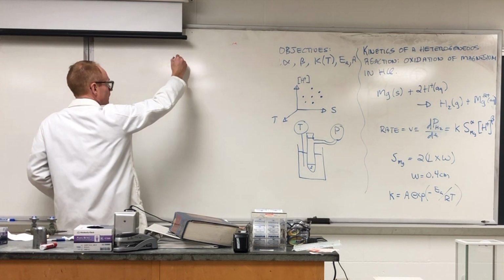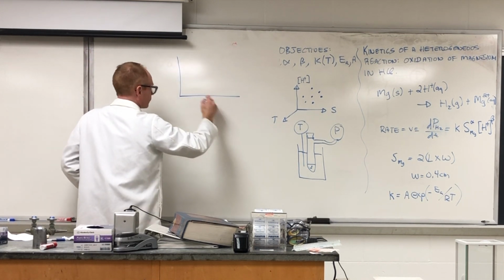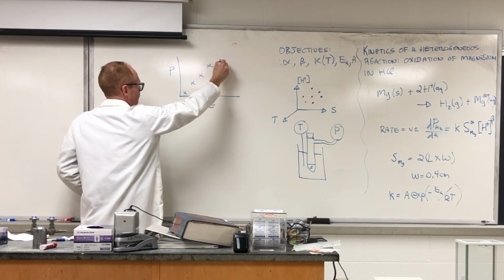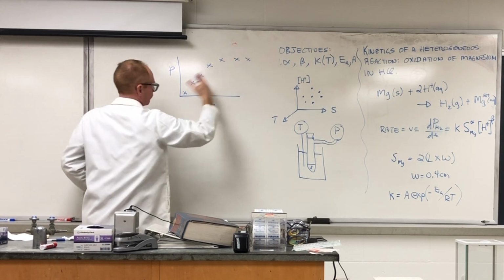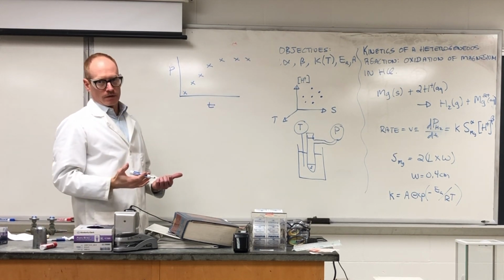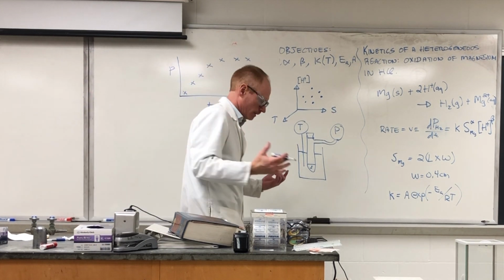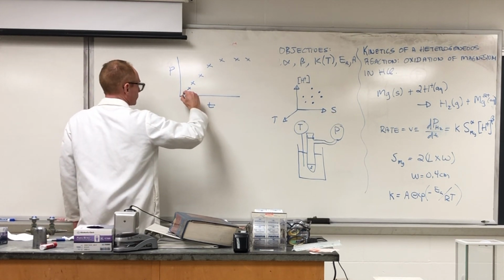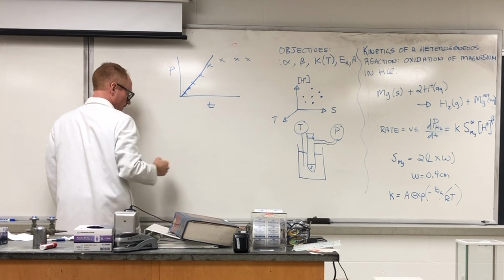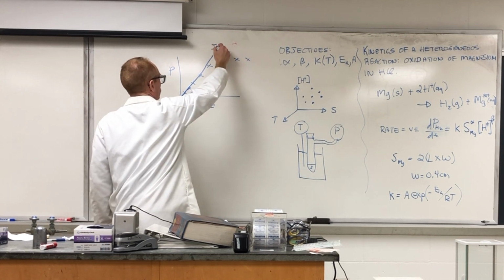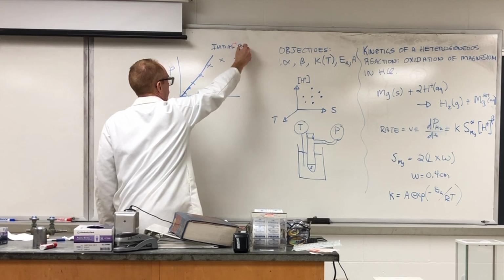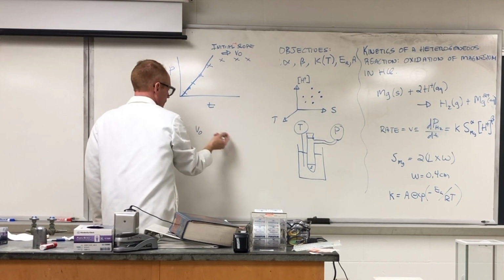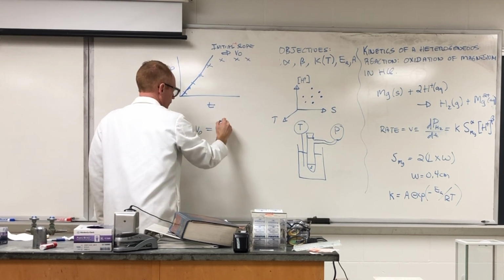And the data essentially will look something like this. With time and pressure, you expect to see your data eventually plateauing off. Why? Because you'll exhaust one of the reactants. Magnesium can basically completely dissolve, at which point, no reaction. And the analysis is to consider the initial slope of this. So the initial slope will give you what we call V naught. And V naught, of course, is the initial reaction rate.